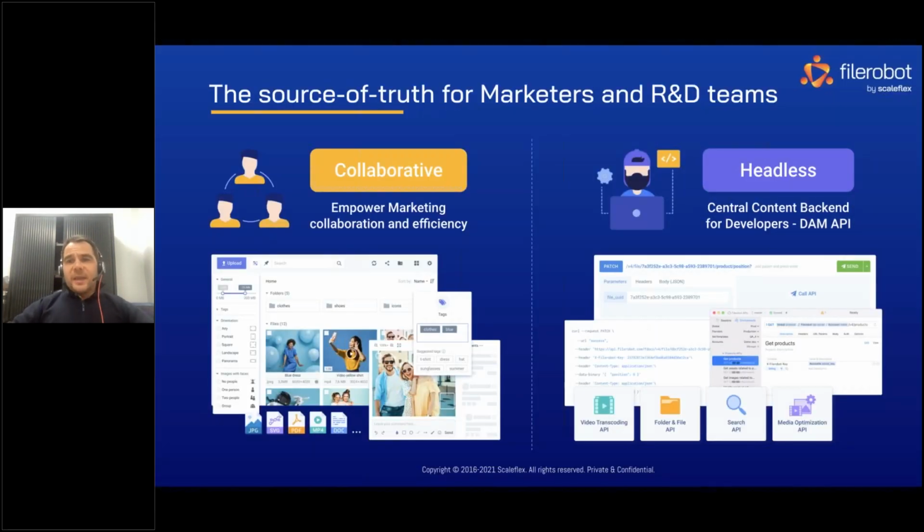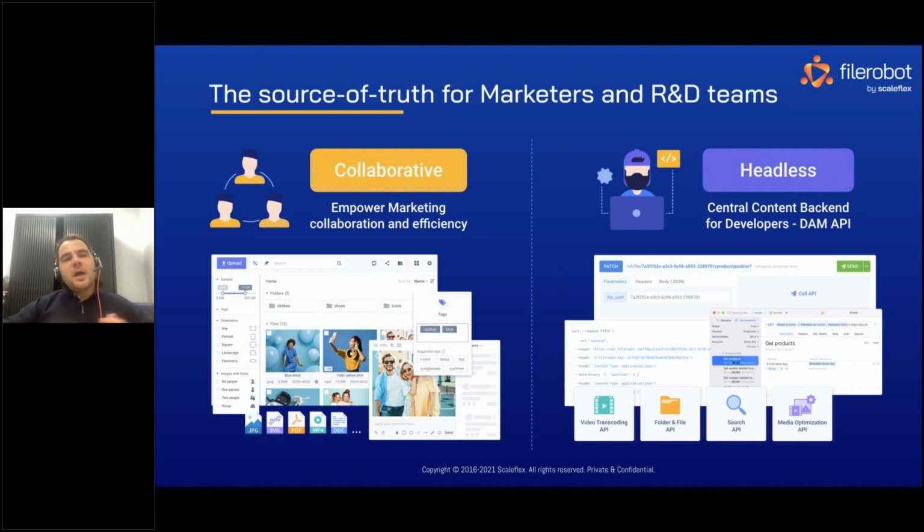So we at ScaleFlex, we built a solution called File Robot, which is a digital asset manager which comes in two flavors. It's the same product, the same backend, the same infrastructure, but the way of consuming it is twofold. The first one is a collaborative or more of a practitioner way of using it.